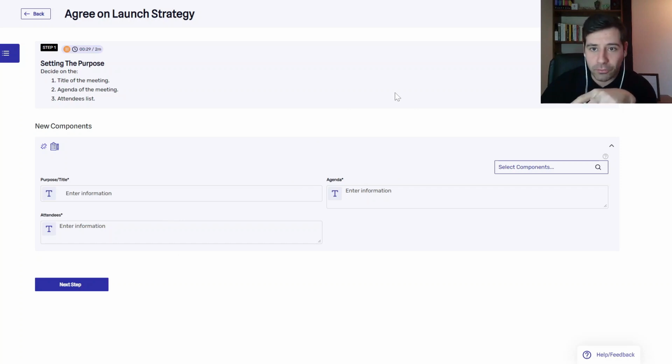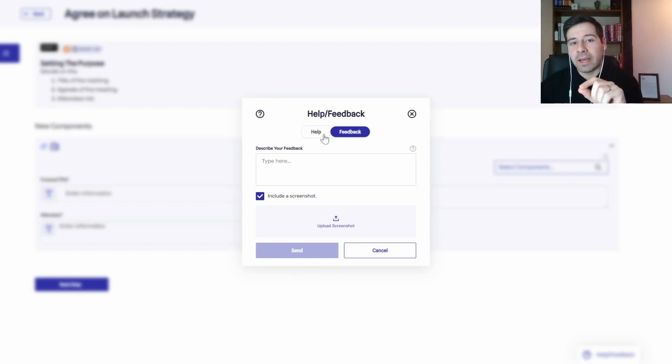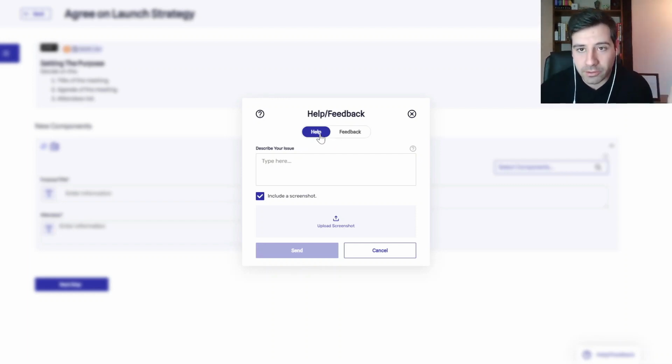However, I'm not going to go through this. The only one thing I'm going to show you on the top right, again, you can't see the button, but there's a help and feedback button. If you click that one, this will basically either request help or give feedback to your direct manager, whomever that is in the org chart. Your direct manager will get a notification to say, hey, Robert needs help doing this task. And this is an amazing thing. It saves so much time and it removes so many bottlenecks.